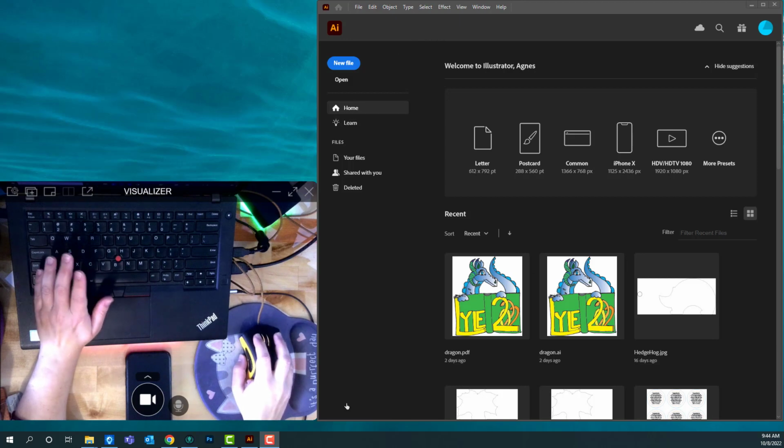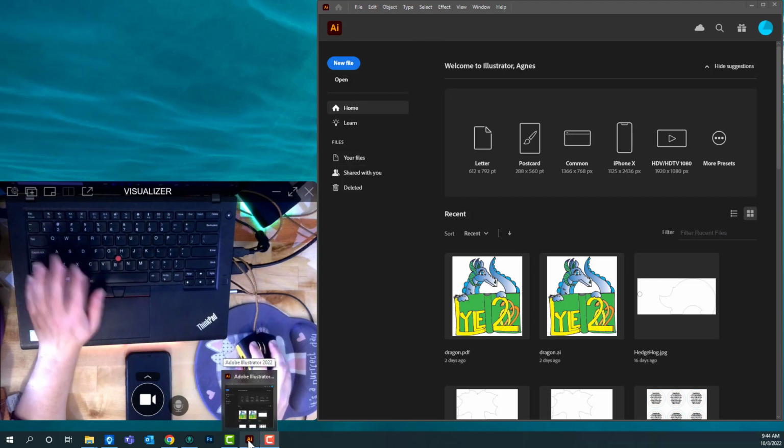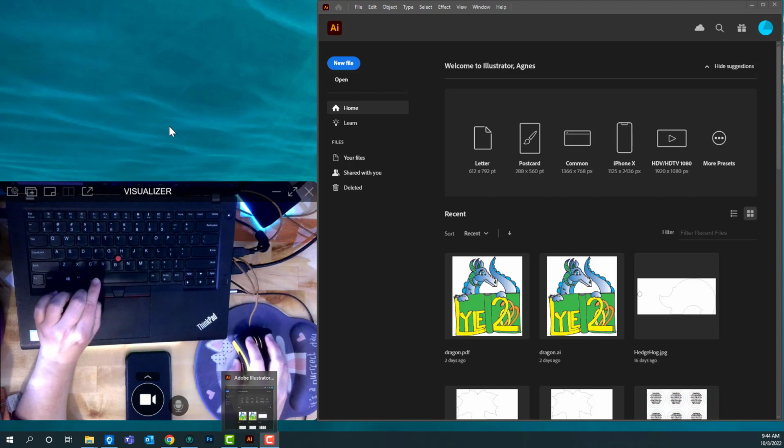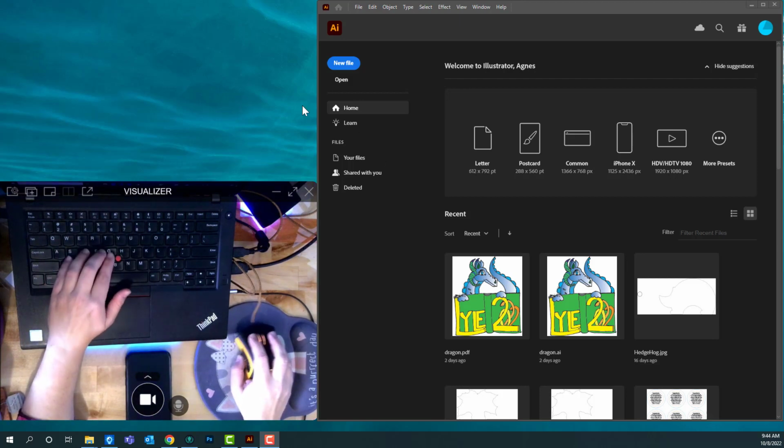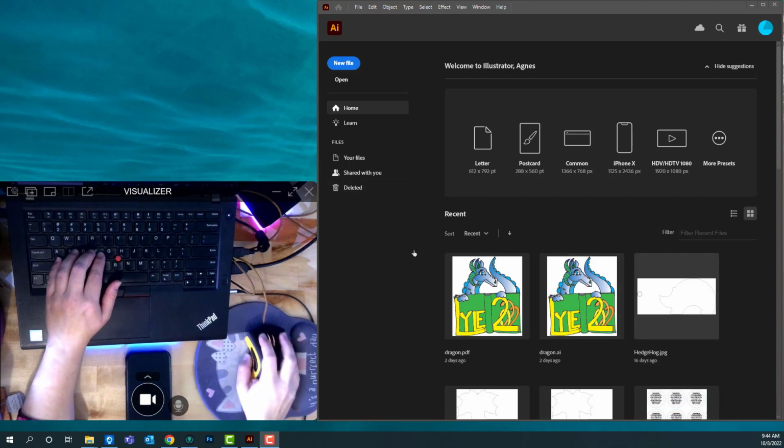Okay, so to open up Illustrator, you double click on it in your dock. If it's not there, you have to go to your desktop or into your programs. The Finder, it's the little dude with the smiley face, and open up Illustrator. Once you have Illustrator opened, we can start with a new file.